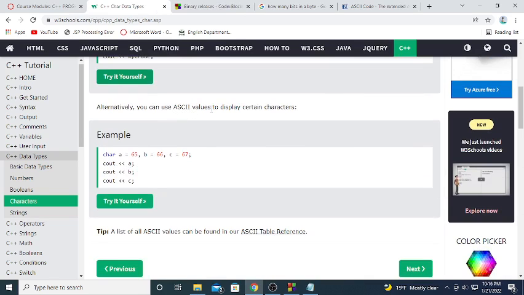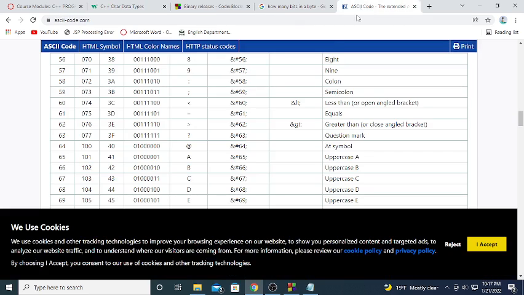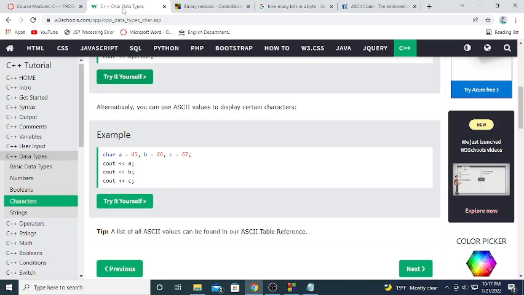The ASCII values can be used to display certain characters. Now, remember in an earlier lecture, I told you guys about the ASCII codes. It's important to realize that when coding, the CPU can only see binary digits. So when you code and then the processor has to work with it, it needs to know, is this supposed to be a character or is this supposed to be the number 65? So what we have to do here is designate that the 65 is going to equal A.